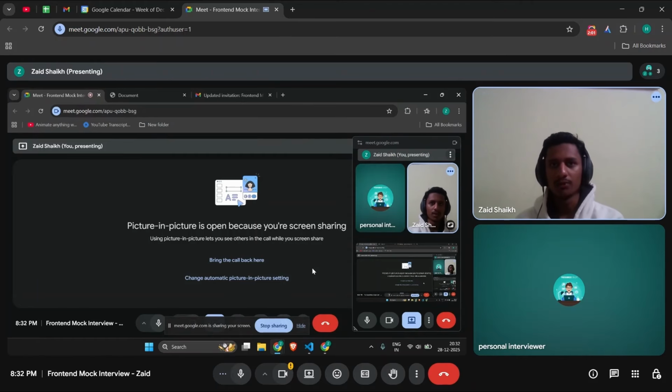For example, if you have an e-commerce website, the front-end developer has a role to create the complete UI with the help of the UI design, which will be provided by the UI and UX designers, and implementing those UIs in code. This is the role of a front-end developer, and a back-end developer is responsible for creating the APIs and providing the data from the database to the front end. So the front-end developer will fetch the data and implement it in the front end.